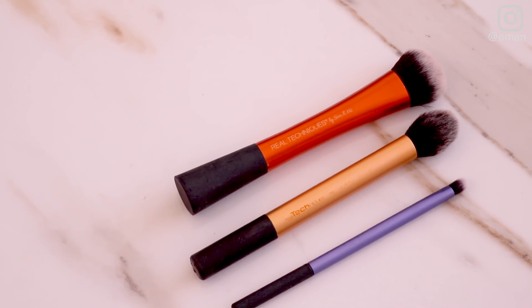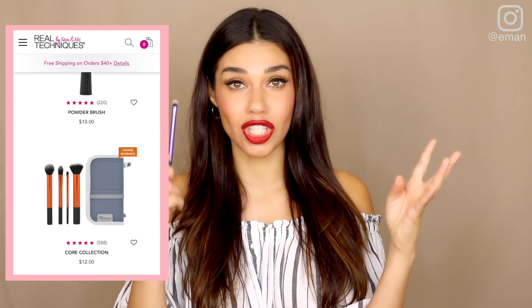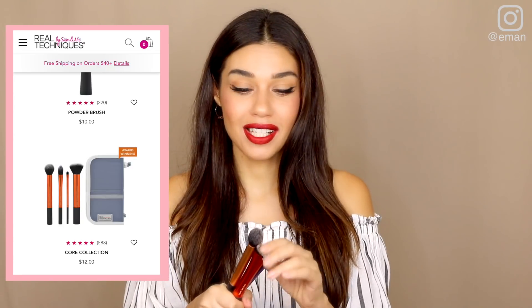They were some of the first full synthetic hair brushes to come out on the market and they work amazingly. This contour brush in particular is everything — I actually use it for foundation, it is the best foundation brush. I also love all of their eyeshadow brushes, their lip brushes, everything. The other amazing thing about them is that they come in sets that are usually about $9.99 or $10, and you can get four brushes in a set — 10 bucks for four brushes. They also sell them individually. They did come out with fancier versions a while back, but those are nowhere near as good as the originals, so definitely get the originals. You will not regret it, especially since they're like $10.